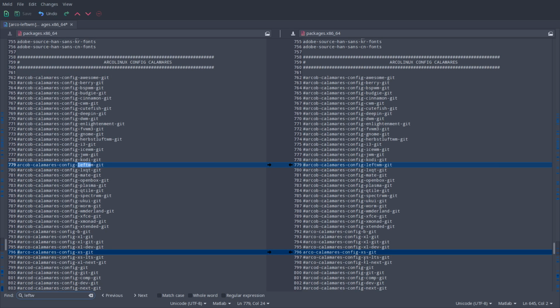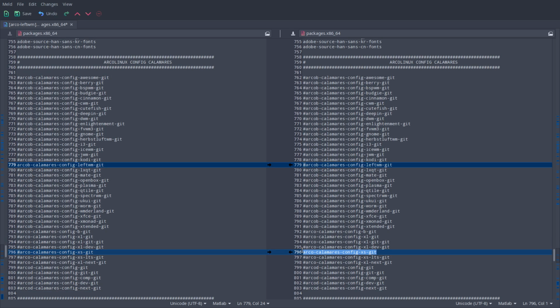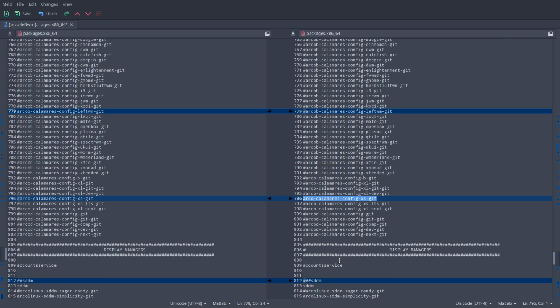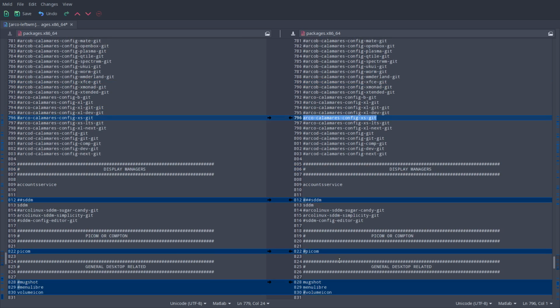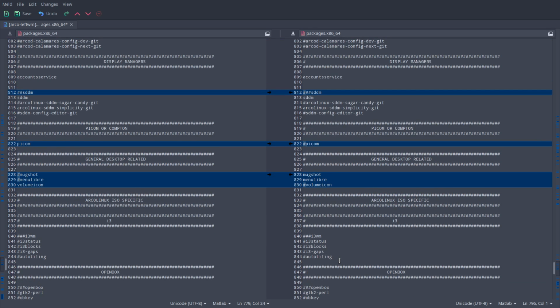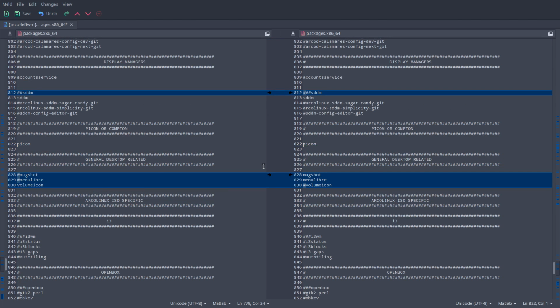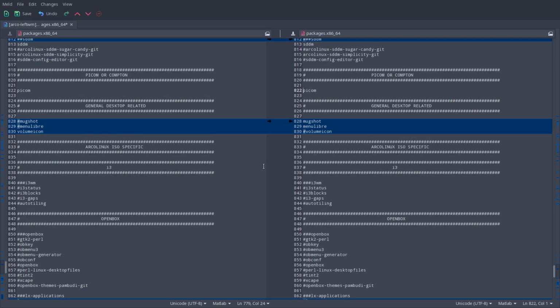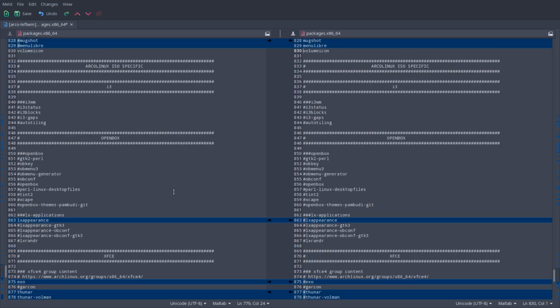We keep it. It's gonna be the ArcoCalamares config XS. You can't have two of those, right? No, just the one. And then for the rest, PyChem is needed. Sure. So what does Leftwm need? It needs PyChem. We need the volume icon. Sure. What else?